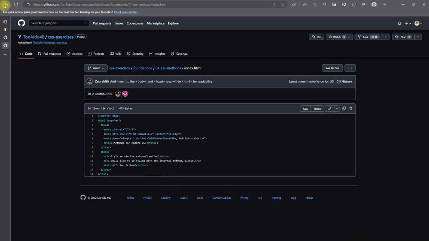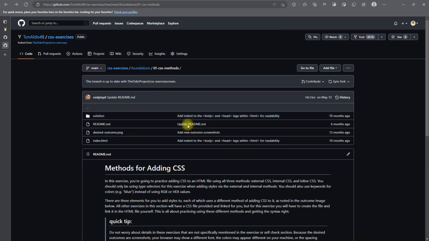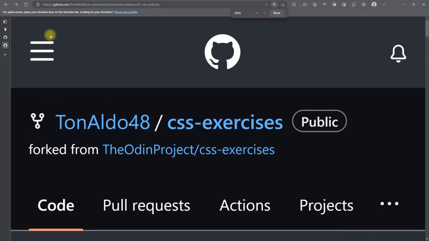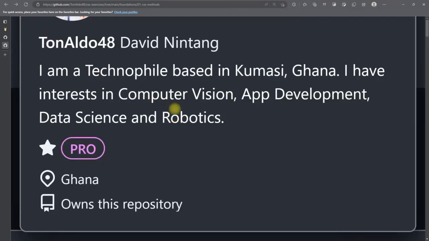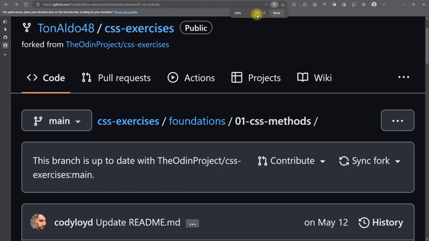So here it is. Once you have forked the repository into your account, you are going to save a local copy of it. Remember the commands that we were using in our previous tutorial, where you use the command prompt and give some git commands. For that, you are going to type the name of the repository as CSS exercises. That is the only thing that would change.